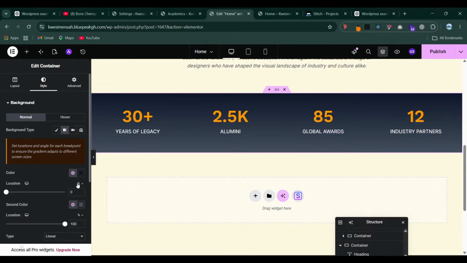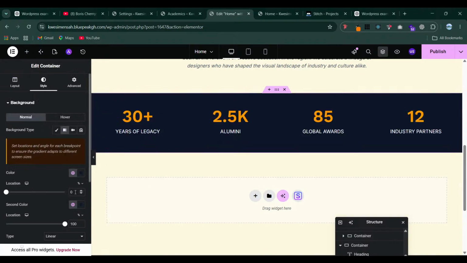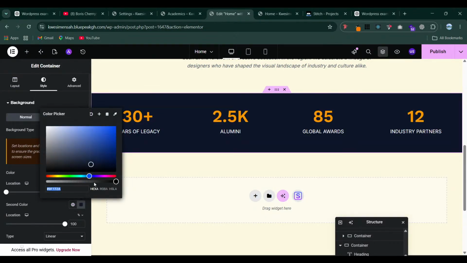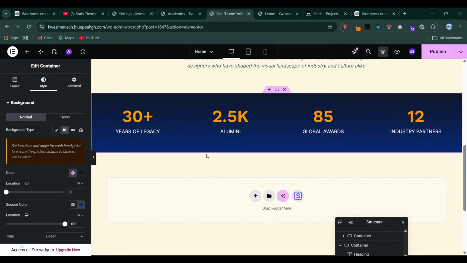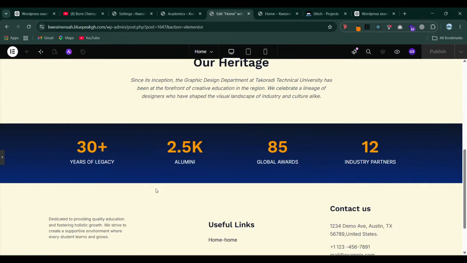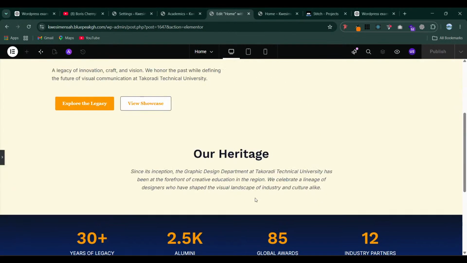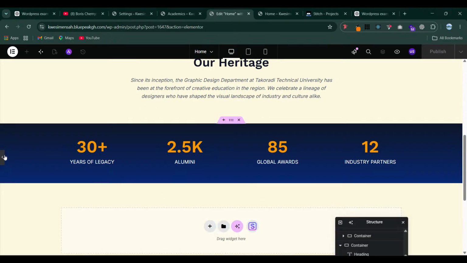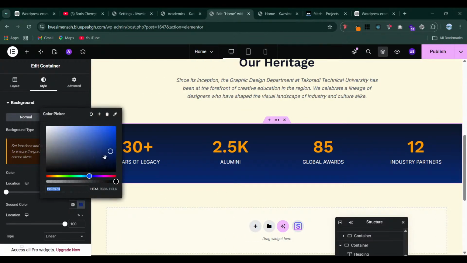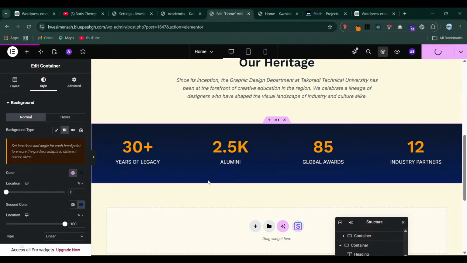Okay, instead of using these gradients, you know what? I'll just pick the same gradients, right? And I'm going to pick a color from this. Okay, so it's either we increase the saturation this way or the lightness this way. Okay, so this is great. Instead of picking another color, we just manipulated the same gradients. I mean the same color, right? And we got something nicer. But I'm going to make sure I reduce the brightness a little bit. Okay, this is fine. So we're going to publish this.